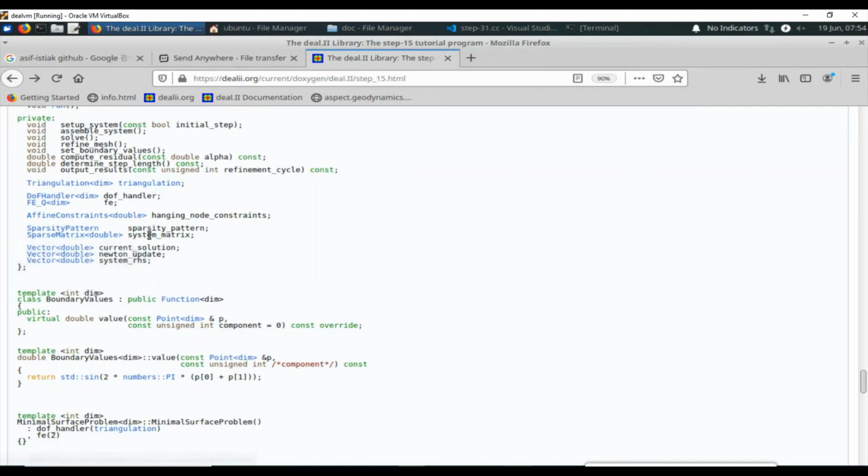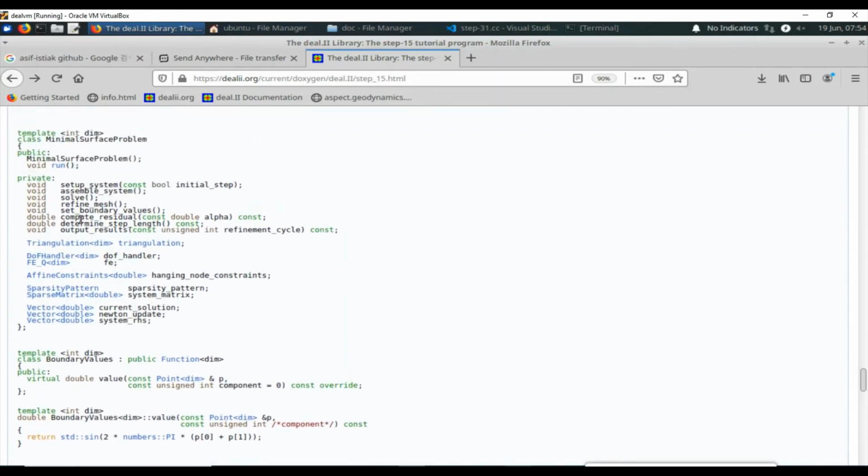You can see the sparse matrix, and also here the residual constant, which will define the alpha here, and the determination of step length and the refinement cycle.